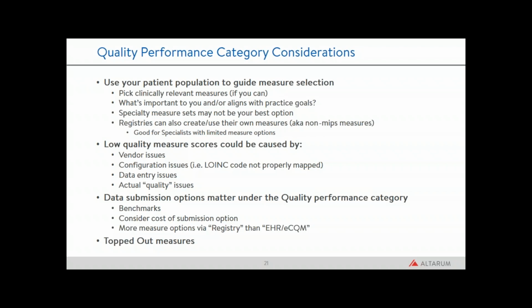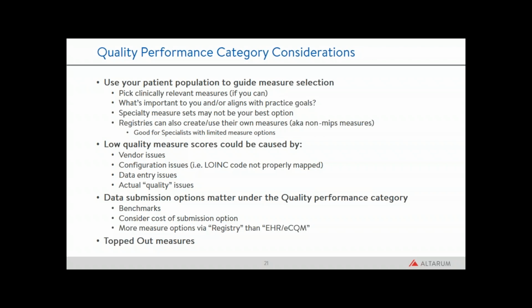It could also be a configuration issue where the vendor has distributed a measure that's calculating correctly, but oftentimes they require some setup on your side. They need codes, some LOINC codes that are mapped. We often see this where there's something just not configured in the background, and so the measure is trying to do what it's intended to do, but it's not being provided the data that it needs. Just some quick configuration issues getting fixed can then generate accurate quality scores.